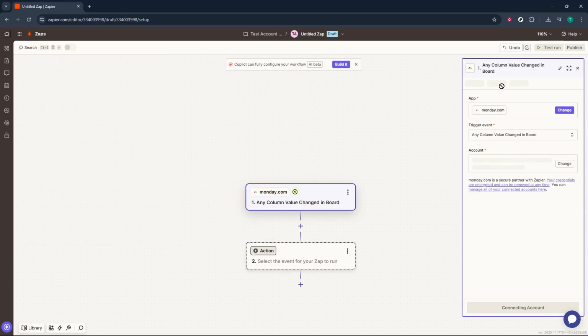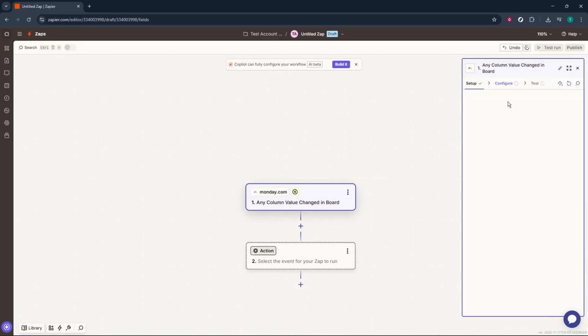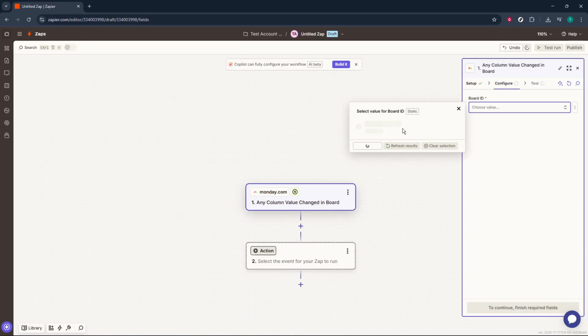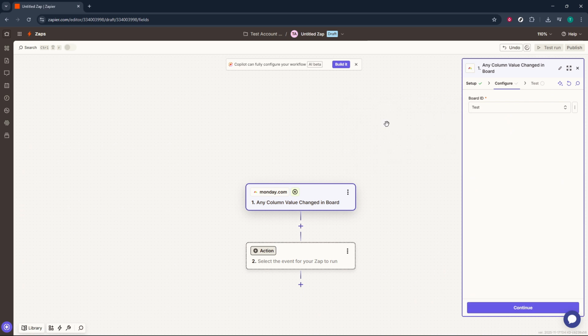Click on the ID related with your project, which will link your Zap directly to a specific board on Monday.com. This pinpoints the exact projects and tasks you'll be automating, making your integrations highly specific. Once the ID is selected, click on Continue. This takes you to the final steps of setting up the trigger and ensures all configurations are correct before testing everything out. Finally, click on Test Trigger.